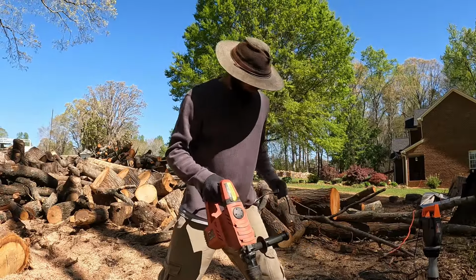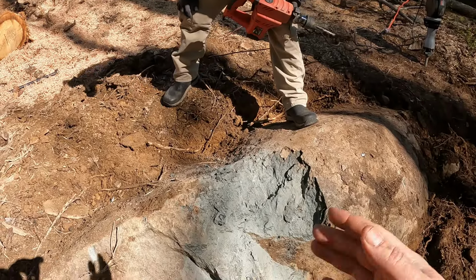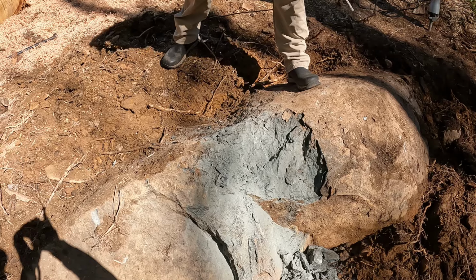All right, we got Everett here. As you can see, the hat is in the woodyard. He brought his drill right here. What we're going to do is drill some holes to find some weak points and kind of make faults in the rock. So he's going to do that, and then we'll get the jackhammer back out and try to cut through this rock.